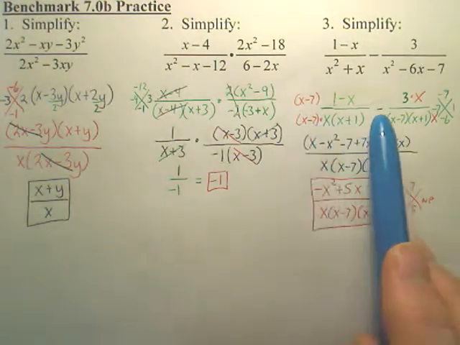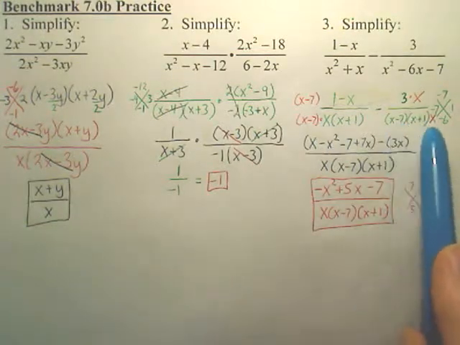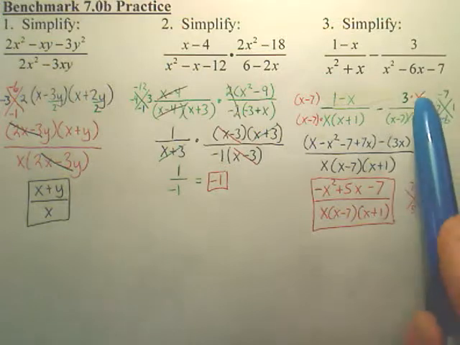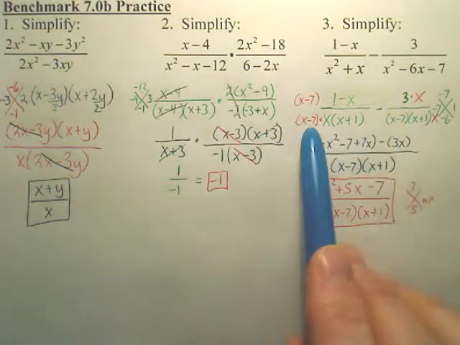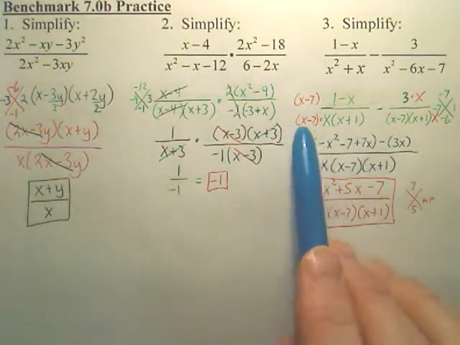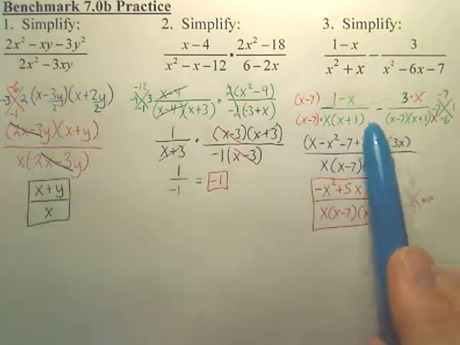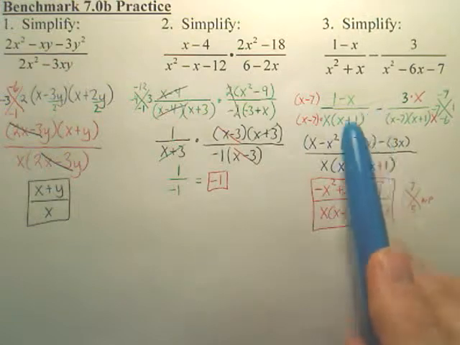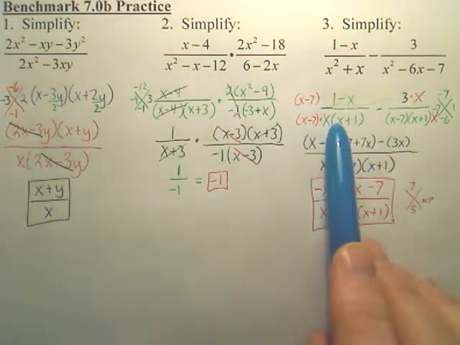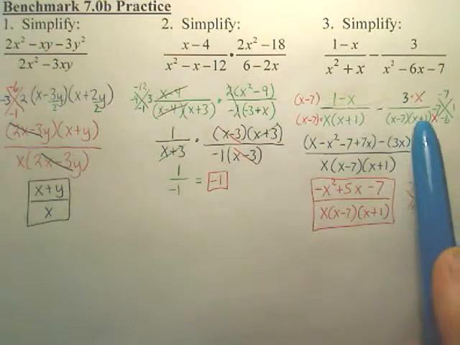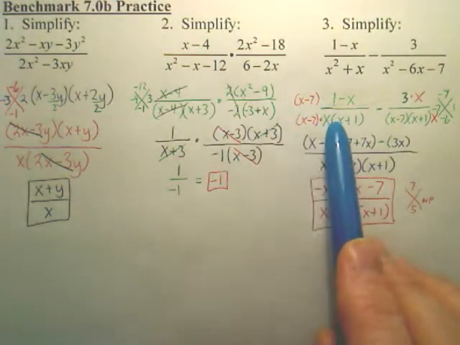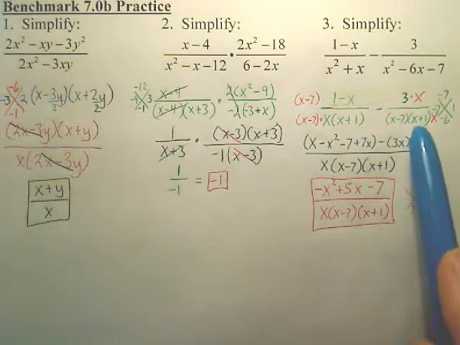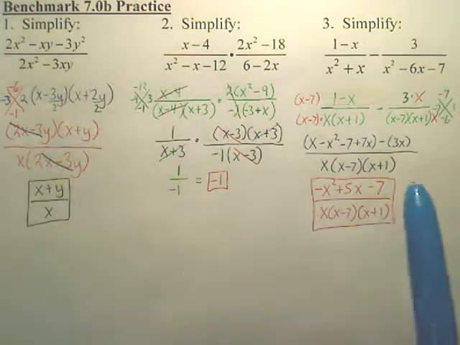Over here, this one looks over here and goes, what do you have over here that I don't have? And he goes, oh, I need an x. So he multiplied x top and bottom again so that he now has what this guy has. So if you look at it, both now have what each other have, so they're nice and content. They're able to subtract now that they have a common denominator. So again, you're looking for, this guy looks over here, what does he have that he does not possess? And this guy looks over here and goes, what does he have that I don't possess? And you need to multiply top and bottom.